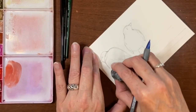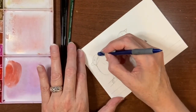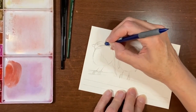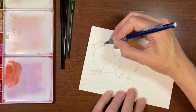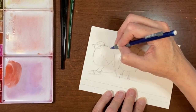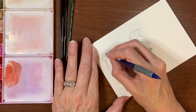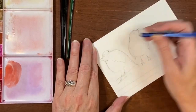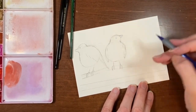I've got a lot of lines down here too. And I think I will make his back come down not so round here. As long as he's still silly and pudgy, it'll be good. So we'll erase these center lines where his head joins his body. Okay, now we've got the little guy on the end, and he's going to be with his head down.